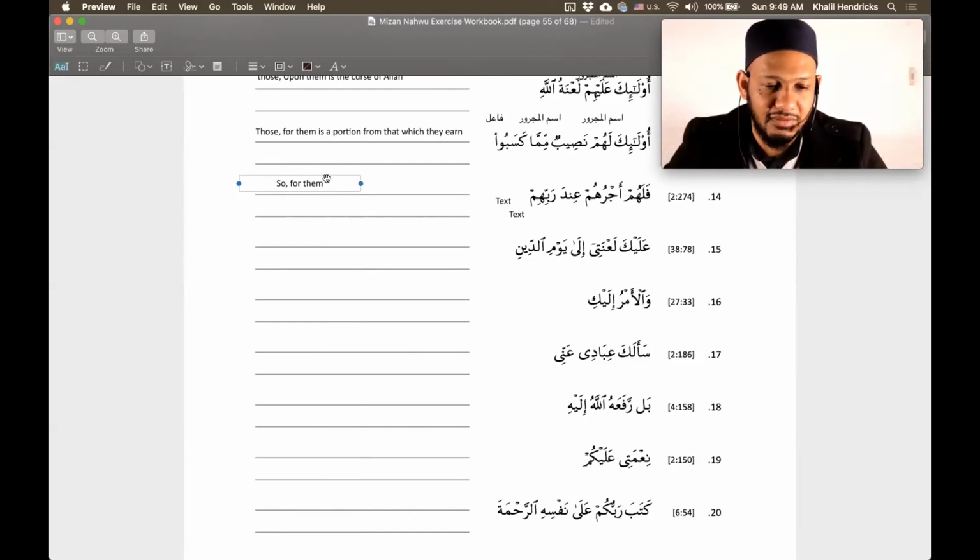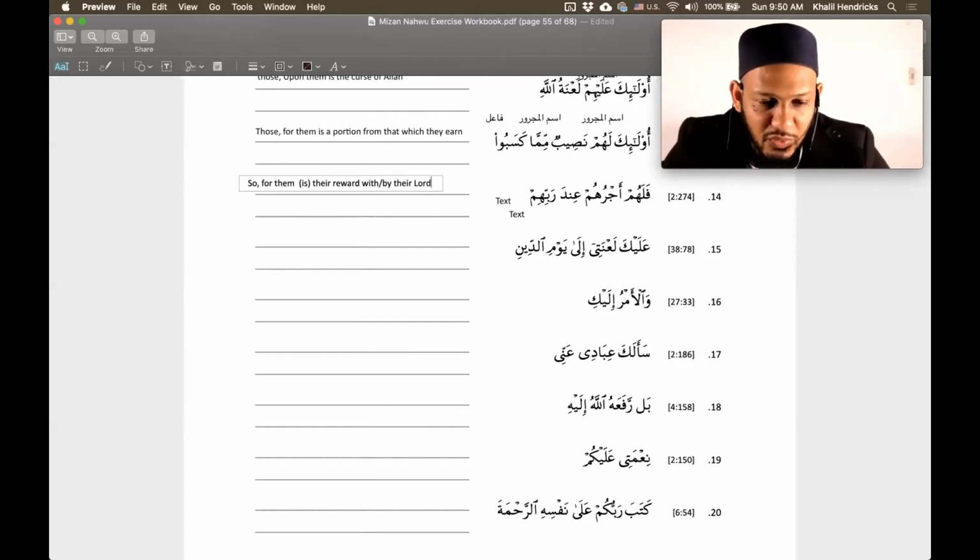The reward. Yes. So for them, and I'll put in brackets here because you can't see it, there's an implied "is": for them is their reward. What does inda mean? It's not a harful jar, so it's a new word. It means with or by. With, and what's rabbihim? Their Lord. So let's go to the translation. Falahum, fa, so. Lahum, for them, is, in brackets, ajruhum, their reward, inda, with, rabbihim, their Lord.